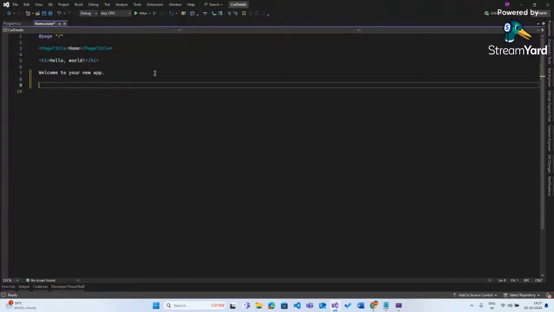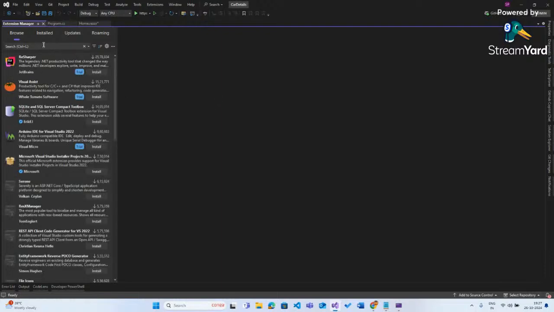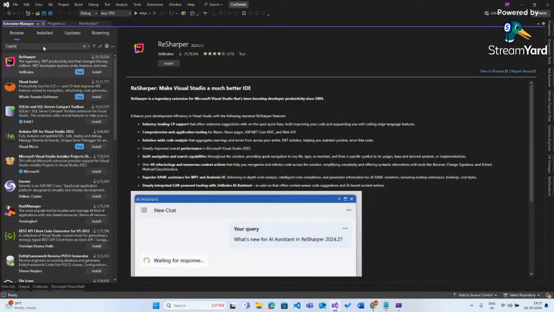Before going on to this, you need GitHub Copilot. Once you install Visual Studio, it should come automatically. If it doesn't appear, you can go to Extensions, Manage Extensions, and search for Copilot.